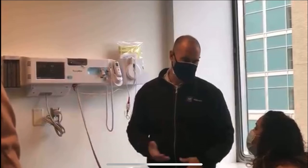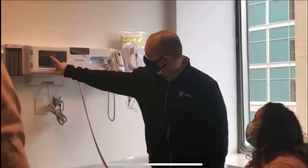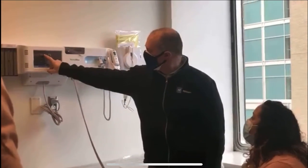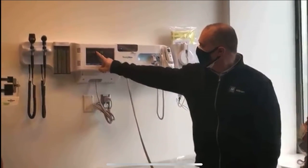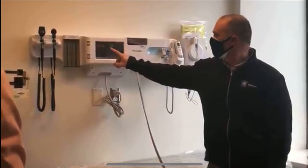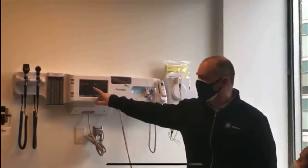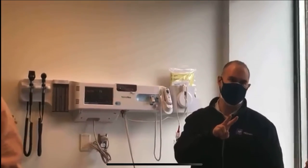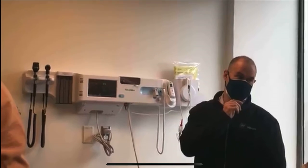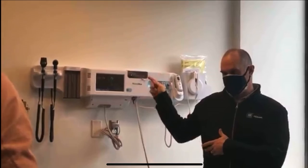So this is the first blood pressure. It's relatively in the same neighborhood as the other one — I would say you don't suffer from white coat hypertension. It recorded the 115 over 78 on the first one, but it put a line through it, so it's not even going to count that one. And now it's counting down — 37 seconds away from taking the next blood pressure, which will count.